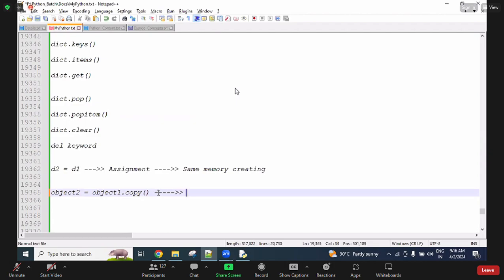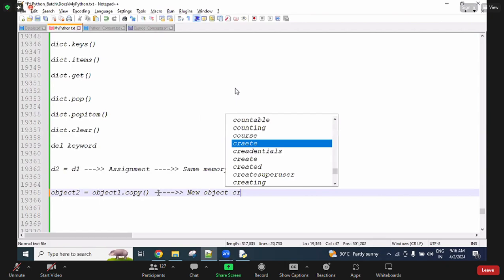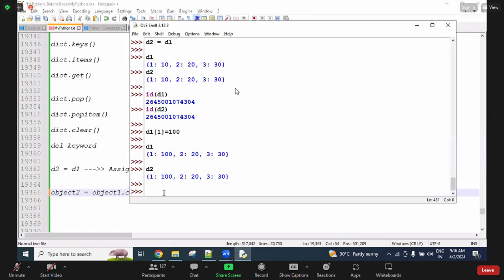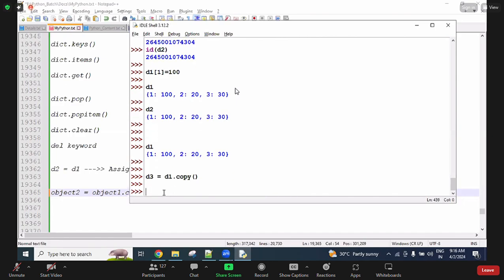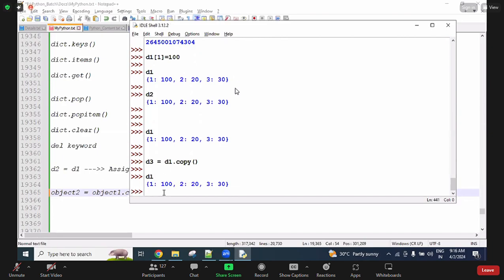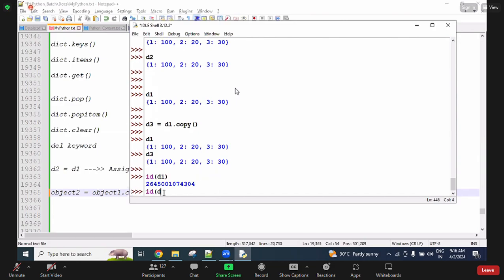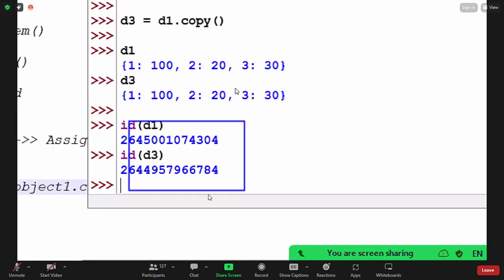It means a new object is created. You can also test this practically. Now D1 contains these values. D3 equals D1 dot copy. Now D1 and D3 look like the same values, but you can check the IDs. ID of D3 is different, so both are different memories.